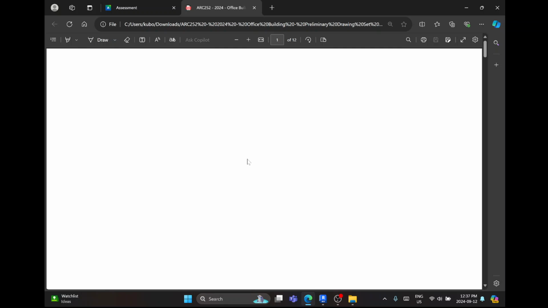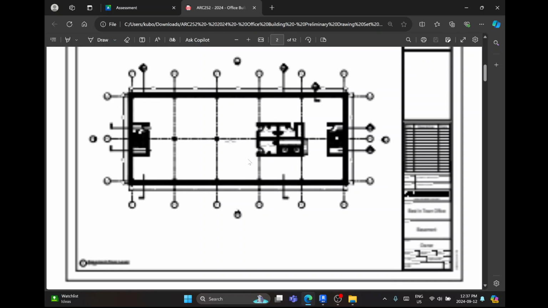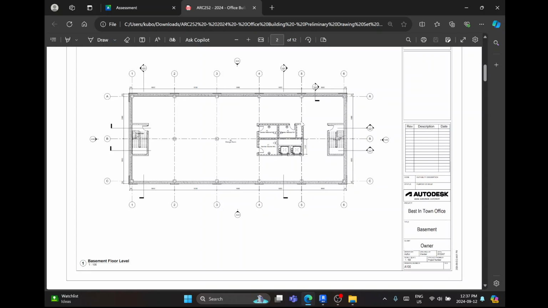Okay, so we're going to focus on a few of the basics today. We're going to set up our grids. We're going to set up our elevations. We're going to set up our basement and ground floor walls, which we didn't do in class. And then we are going to basically draw the basement, the footings, the columns, and the ground floor perimeter. And I may cut the first video somewhere around there, and I'll continue immediately afterwards with starting to produce the second and third and the remaining videos.